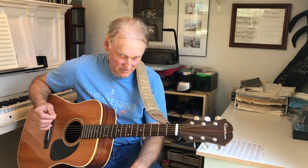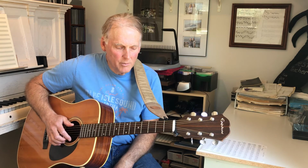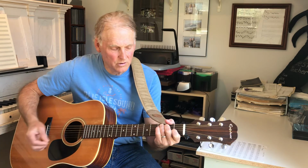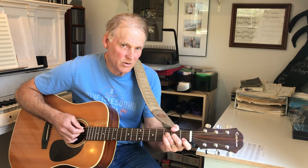and E. Okay, how'd it go? The more you practice it, the better it's going to get. Just start it nice and slowly at first, and then you can gradually speed it up. Shall we try it one more time? This time I'm going to add some chords along with the notes that you play as accompaniment, and that should make it sound a little bit fuller, a little bit more interesting.